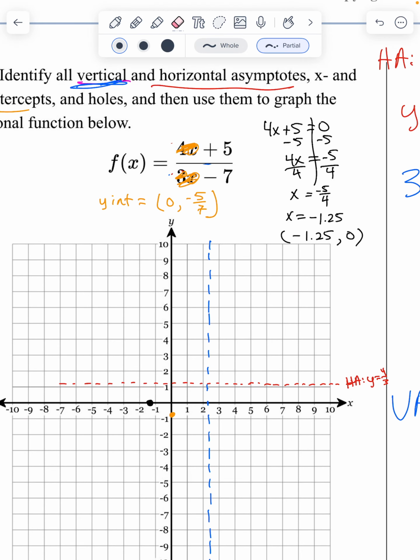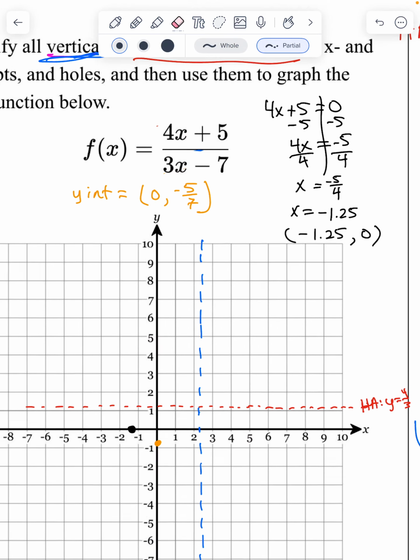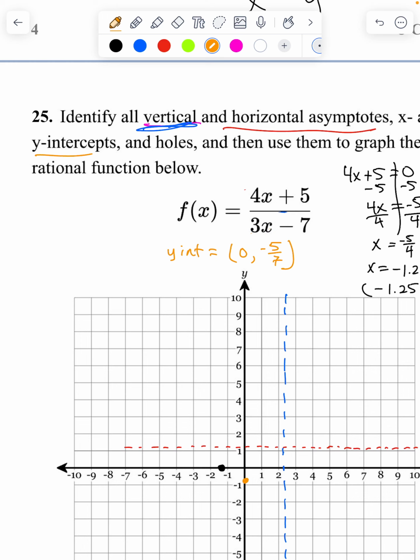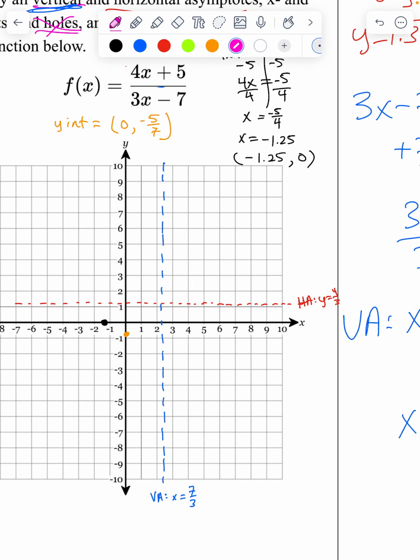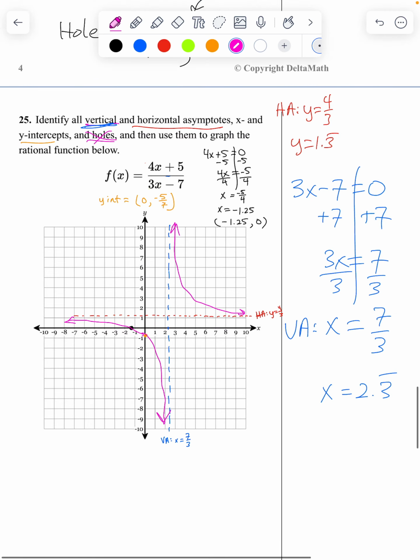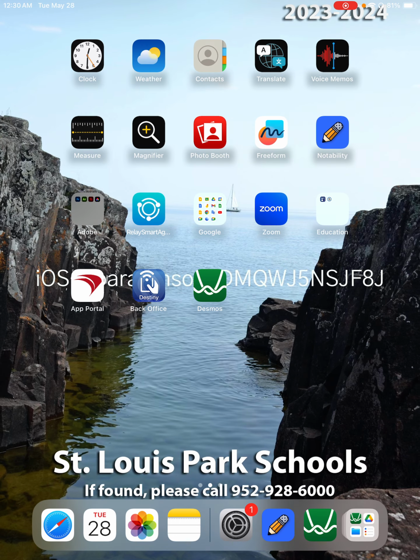And then when I look at holes, I don't have anything that cancels out with the top and the bottom, so the answer is there's none. So no holes. They don't exist. So when I look at this graph, you can kind of get an idea of what it is. It's going to get really, really close to this, but not touch. Come through here, get really, really close to this. And then it's also going to be up over here, but not cross those lines. Now to double check it, we could just graph on Desmos and it should work out. Hope that helped for rational functions.